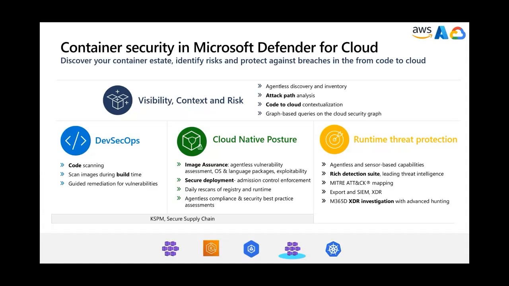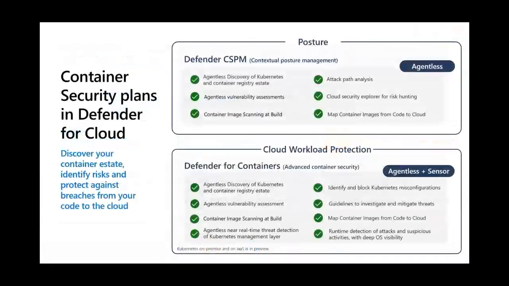And with this, we provide a rich detection suite of over 60 different analytics here that are using Microsoft Threat Intelligence. And with that, we're able to map these detections to the MITRE attack chain and also allow you to export them to your SIEM solution or Defender XDR. And we've recently integrated the Kube audit logs with the Defender XDR Advanced Hunting, which we'll show you later throughout this presentation. Now, in terms of how you can get container security with Defender for Cloud, there are two different plans that are available here.